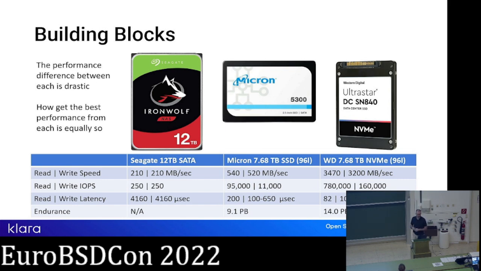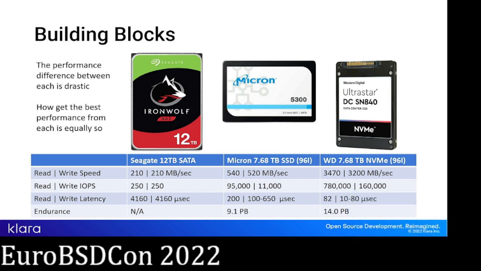So if we just take a minute to compare a modern 12 terabyte hard drive versus a modern SATA SSD, a data center grade one, versus a hot swappable NVMe from Western Digital, we can see some pretty stark numbers here. The biggest one that you normally notice on the label is how fast you can read and write from it. Your hard drive's doing about 200 megabytes a second if you're doing all sequential writes with no random seeks in between. And the SSD is hitting the interface limits of SATA, doing 500-ish megabytes a second in each direction. But then you see your NVMe that's doing over 3 gigabytes per second.